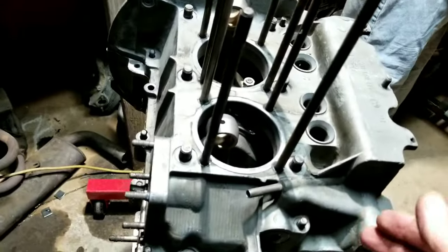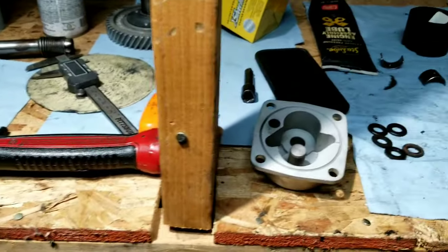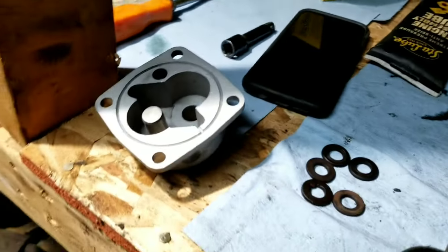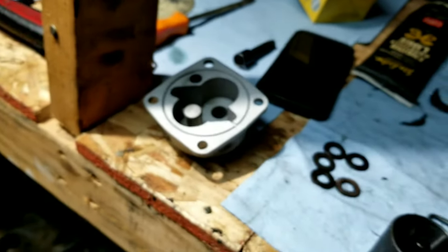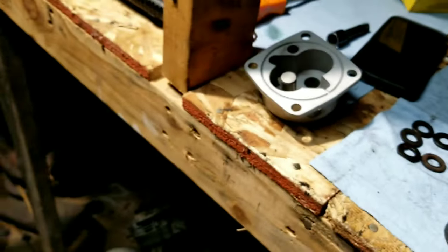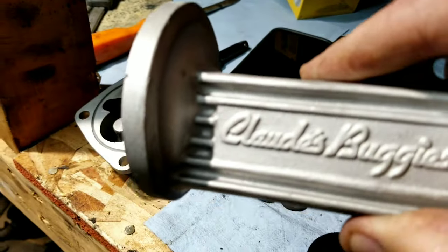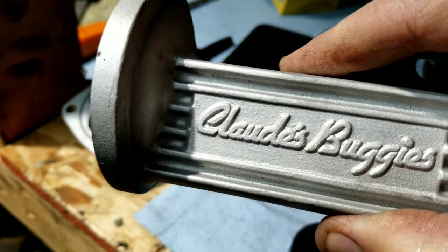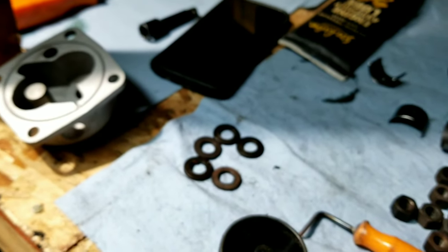So actually, if you're wondering, the CB Performance Claude's Buggies oil pump was from March of 1981. So that's back in the early days of these guys. Pretty cool. I didn't even catch it until somebody commented on it, and I'd forgotten. I've been seeing Claude's Buggies for years and years, and I didn't remember where I was seeing it, but it was every time I changed my oil. So that's kind of funny.